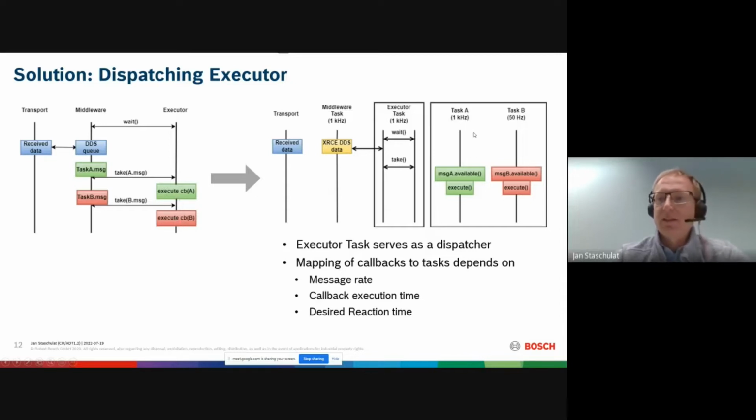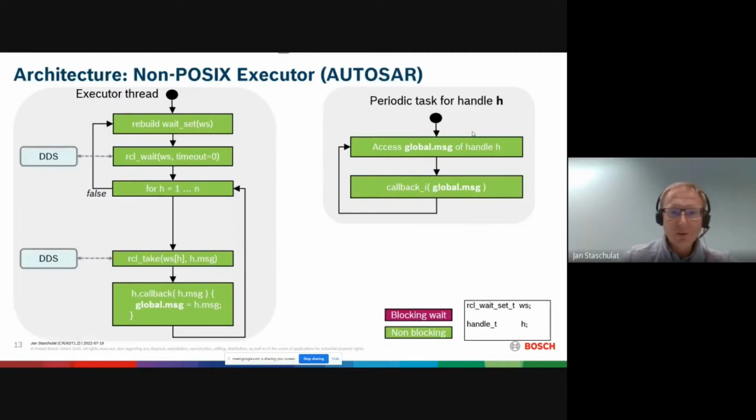What is done here is that the callback is hard-coded, so to say, to a particular task running at a certain frequency, and the executor task itself will just take the message from the DDS and dispatch it to a particular task, which is also shown in this graphic, which corresponds to a periodic task for every handle, and the message is taken out of this.